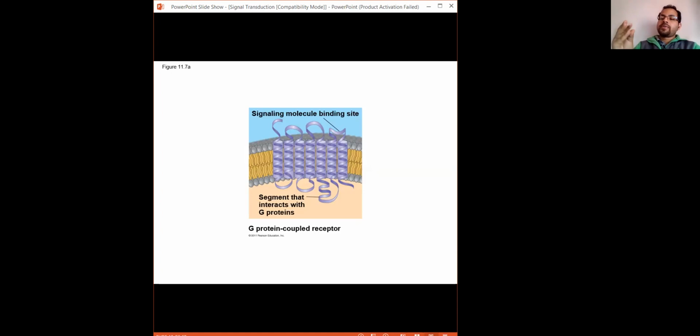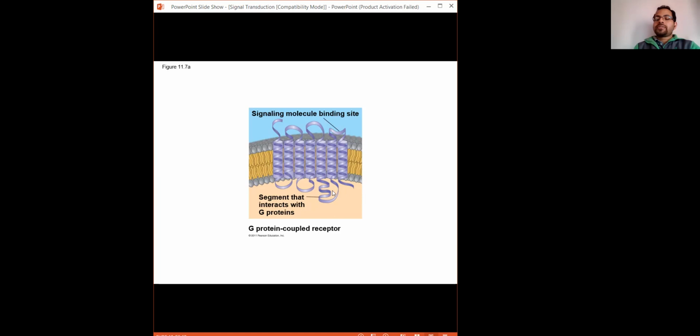Okay, and 7. So you can see that my 5 fingers are there, but you can add 2 more fingers. So actually 7 such fingers are there on this plasma membrane. Okay, they are present on the plasma membrane, this region, and some regions are outside the cell and some regions remain inside the cell. Now this region which is found inside the cell can interact with the G protein.